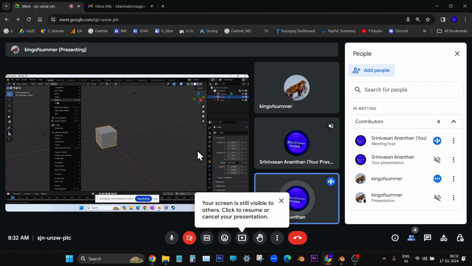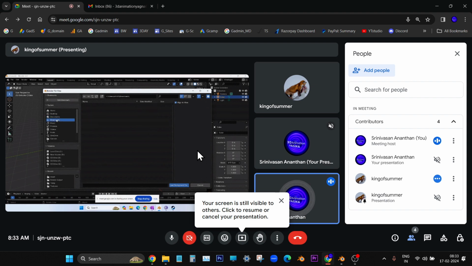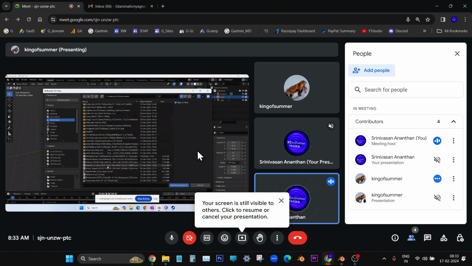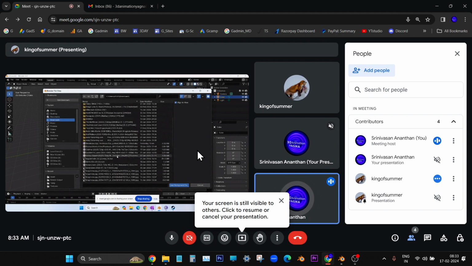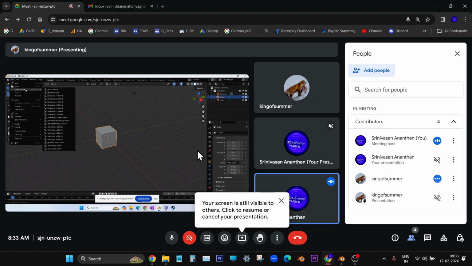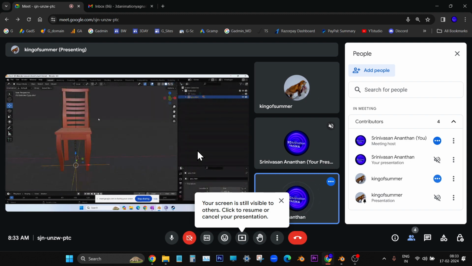And then use image background. You can load this. For now you can stay in this new Blender file, but we are going to work on the same chair. So you can load that scene file, and you can hide that chair.